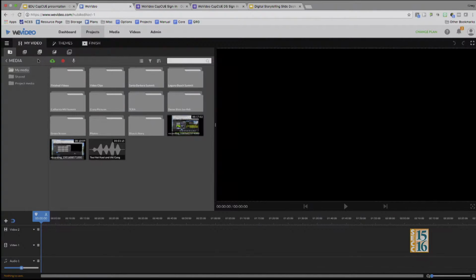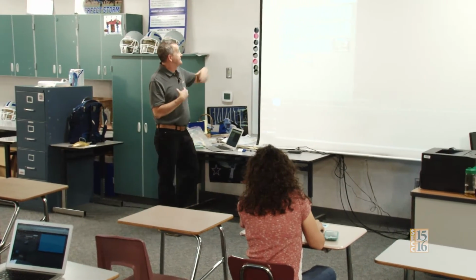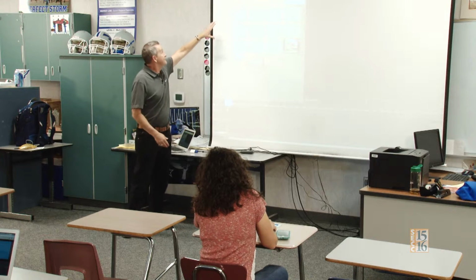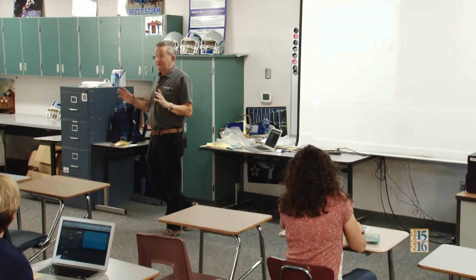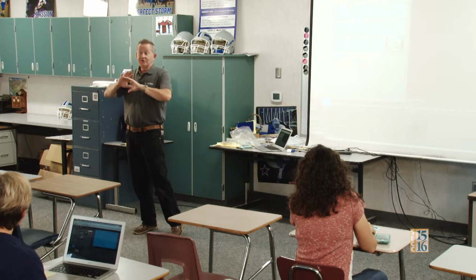So for example, when you see over here, my media is the media I own. I can only see that. And if students have media in their folder, you can't see it either. So that's a part of the privacy that they're entitled to. Shared is awesome. So for example, if you want media available to an entire grade level, you can put it in shared, and then everybody in your environment has it.